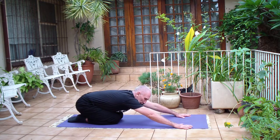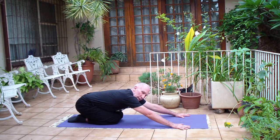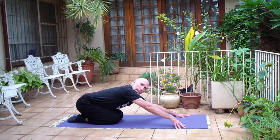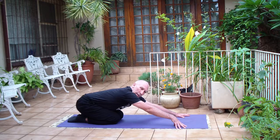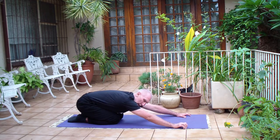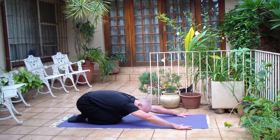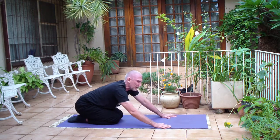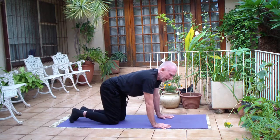Slightly different stretch. Does it hurt your knee when you do this one? It's just like a tight band. Not really painful. Alright, so just tight, don't do anything to make it worse. I can just lift my bum a bit higher. Okay, it's the deep flexion. Alright, I think for now that's fine.